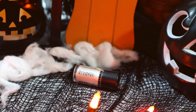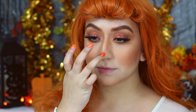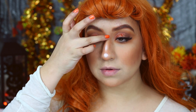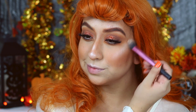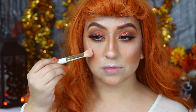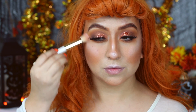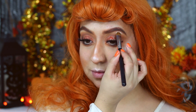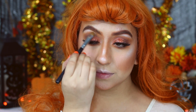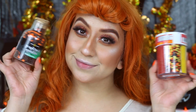To highlight my face and give it more of that frosty look, I will be taking my MAC pigment in the shade Vanilla and placing this around the areas where I would typically highlight — on the tip of my nose, a little bit on the bridge of my nose, my cheekbones, and my cupid's bow. Then I'll be blending it out with the same blush, and I did place this on my brow bone and also on the inner corners of my eyes.